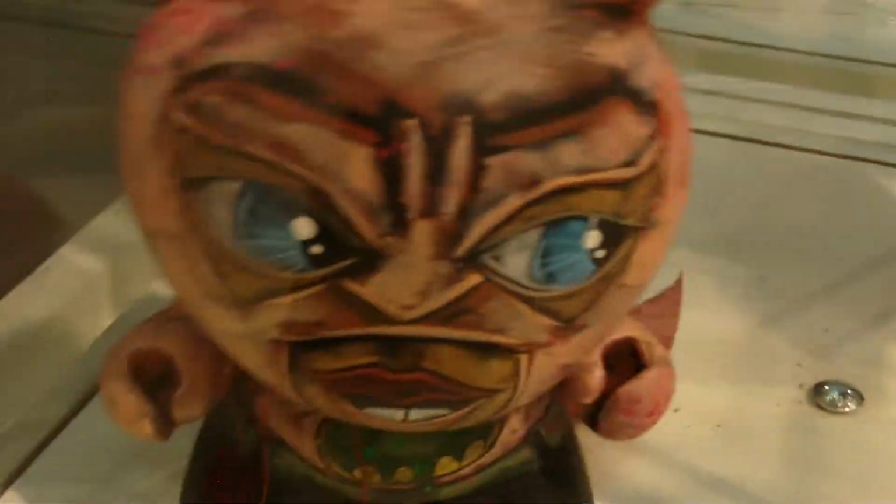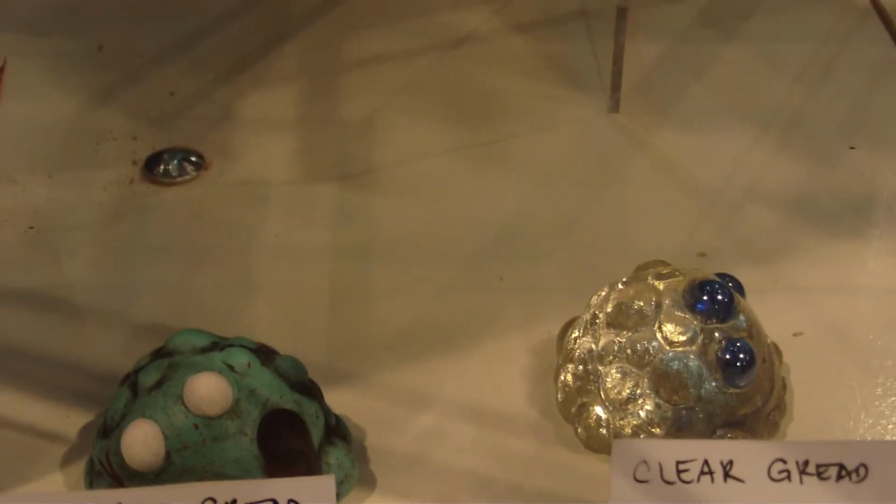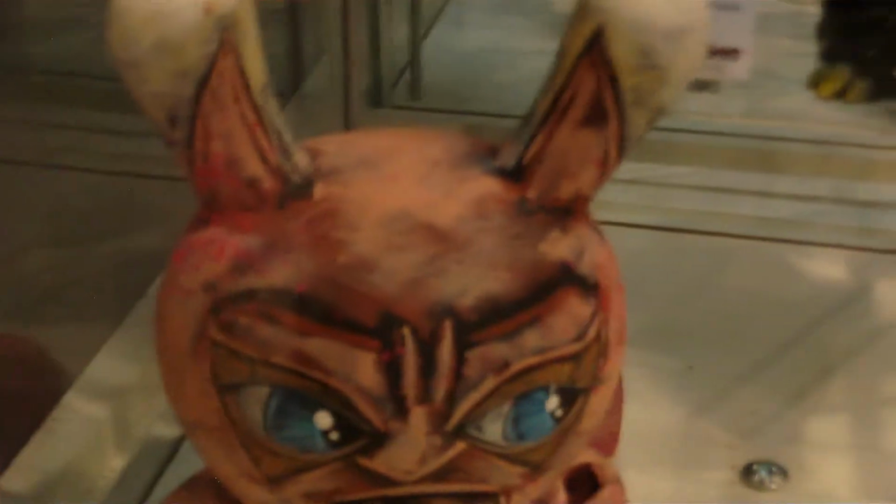Then you got another Lucifer Dunny right here, very nice, and some, I have no idea what those are, but there's Zombie Creed, Clear Creed by Lysol. Interesting, very, very interesting, but yes. Yes, that's a scratch lagging.